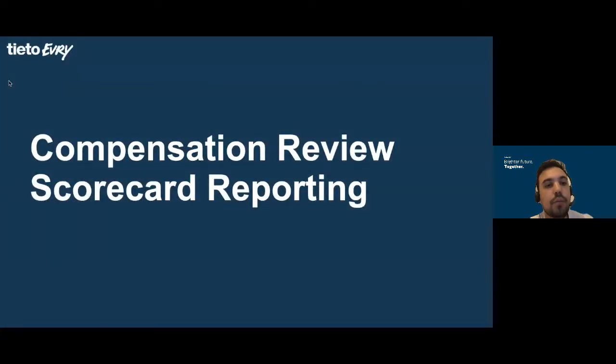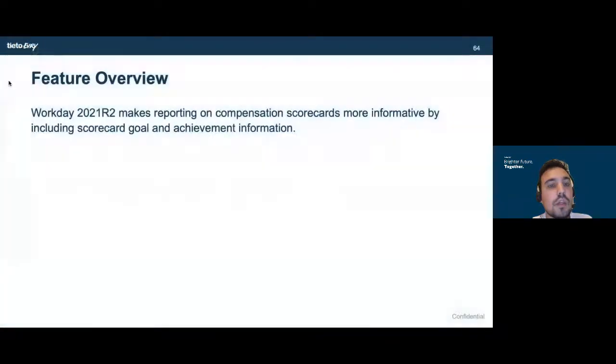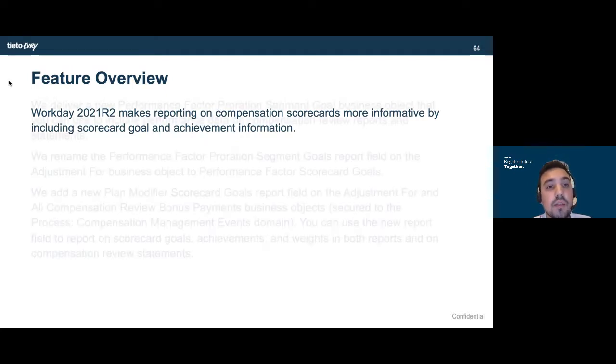Last feature from advanced compensation is compensation review scorecard reporting. So there has been high demand, and it was very difficult to report on compensation scorecards. To have your scorecard goals, scorecard profiles, any information related to scorecards was very difficult to get in reporting. So now Workday is improving that.